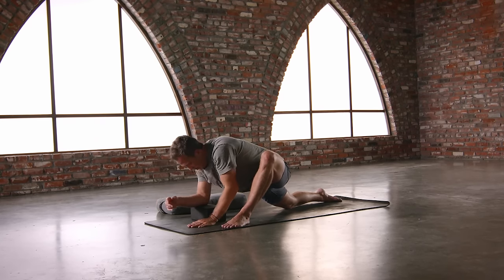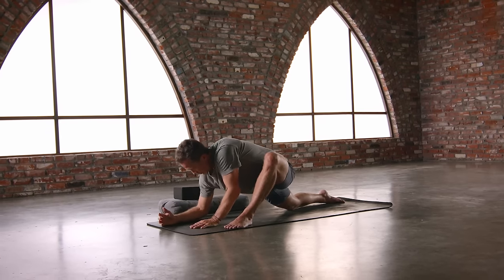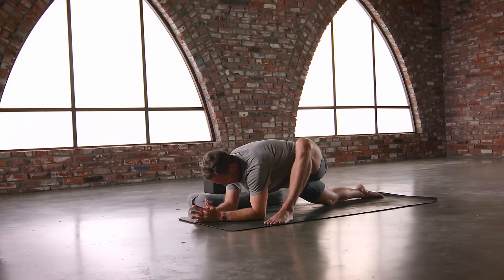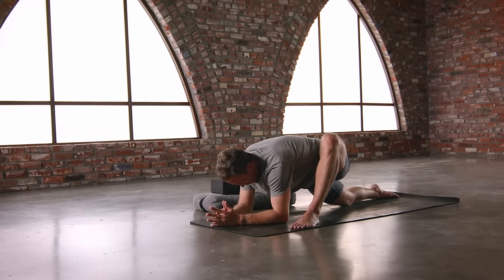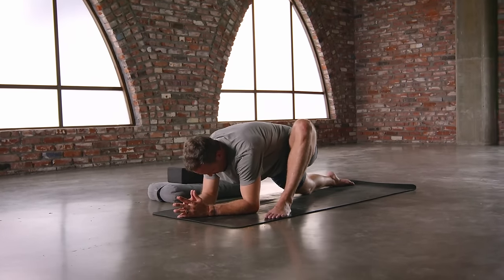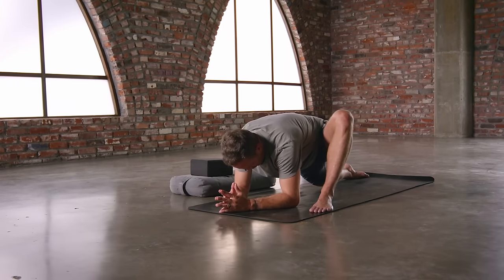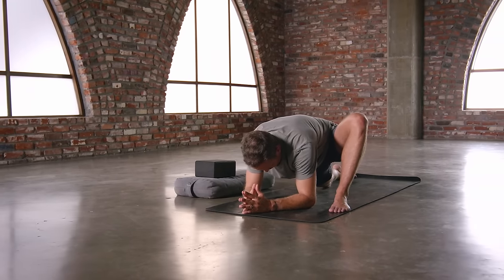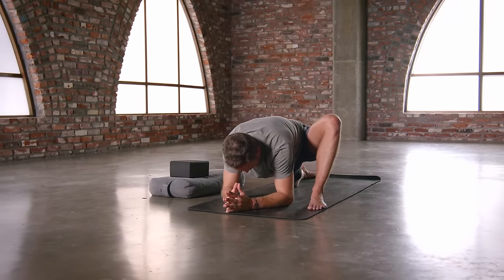If you feel like you want to go deeper and you have the block, you can remove that. Forearms, elbows making contact to the ground. Or maybe you stay where you're at because that's enough. So in yin, we're looking for the strength of self-restraint, which means to be able to pull back when you need to, to not jam your way into a position where you simply don't belong.